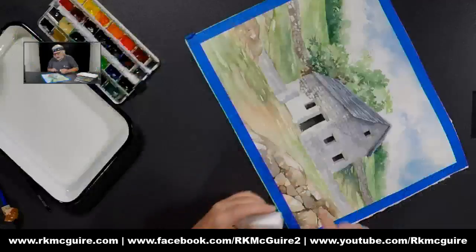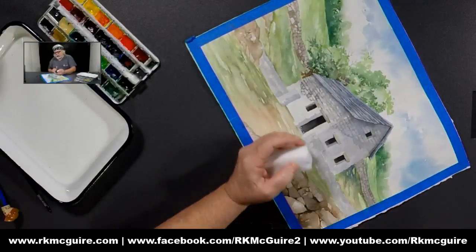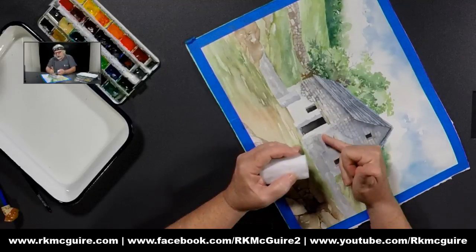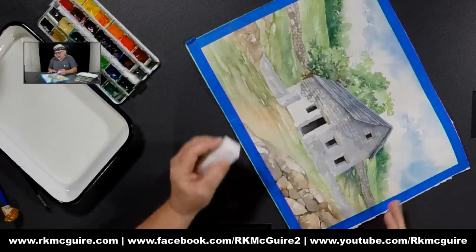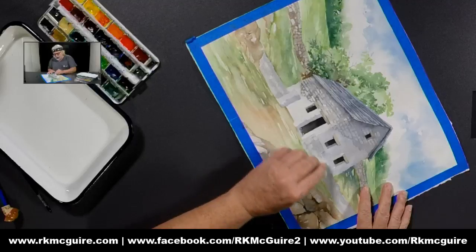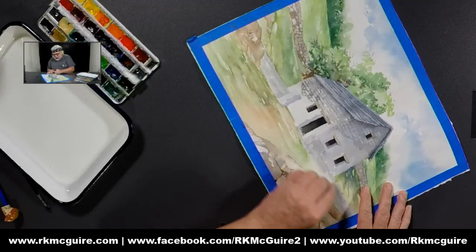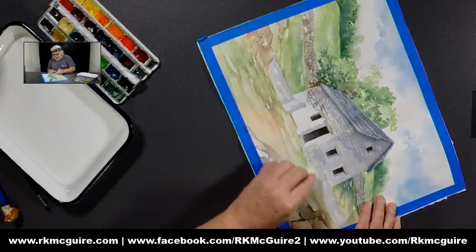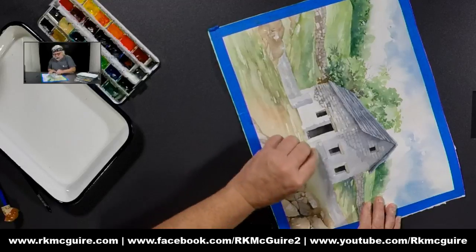I'm going to remove a little bit of this green here because I want the perspective of the wall to be a little wider at this end than this end. That's what's been screwing me up looking at this thing. It's like my perspective was off. So here's an opportunity to show you what these pads can do. Before, if I screwed up, I'd pretty much have to start over again. But with these things, watercolors now have an eraser.